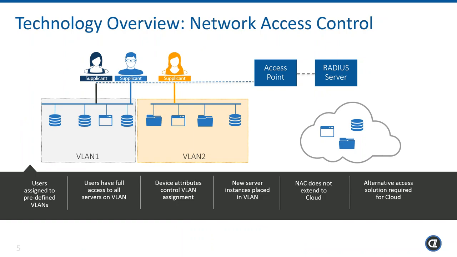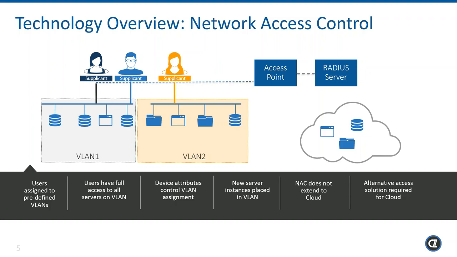What the supplicant does is, when the device plugs into the network, it negotiates with the network access control access point, which is a piece of network hardware on the network. Through that access point, they perform authentication, typically a username and password, or maybe some sort of multi-factor authentication. The access point will connect with a RADIUS server that validates the user's credentials. If the user passes this credential test and passes the appropriate device checks, then the access point will allow the user to get access to one or more of these VLANs, or virtual LANs.